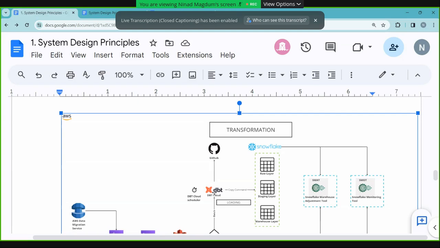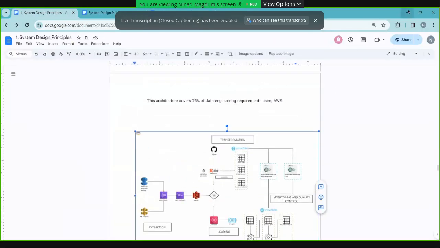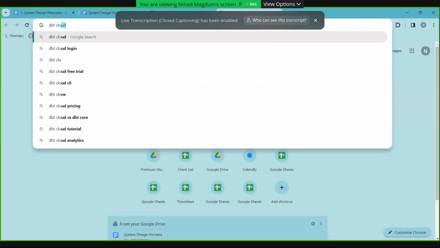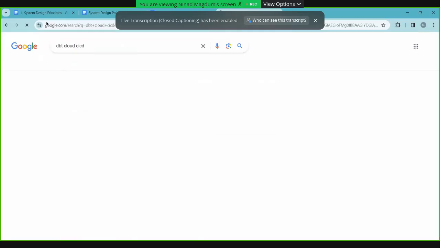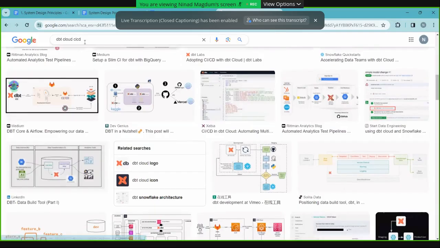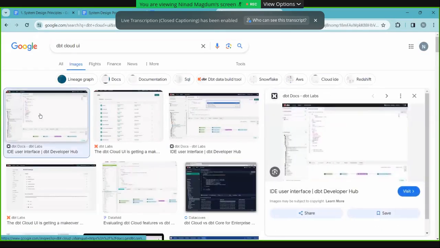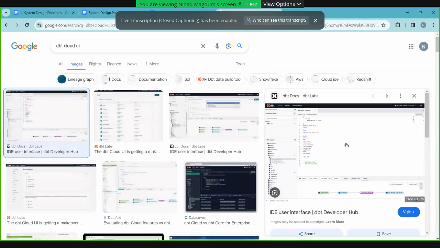In dbt Cloud, you have an option on the left. Let me show you. You can see my screen, right? I've opened an image.